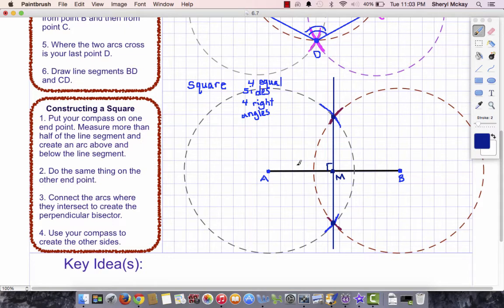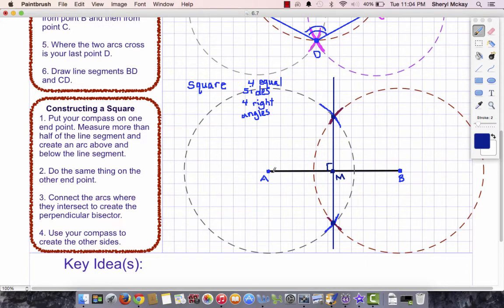And what I'm going to do is I'm going to make a square that has the side length of AM. So AM from A to M is going to be the length of my sides of my square. All right, so I'm going to use my compass, and I'm going to measure A to M. So I can put my point on the M and put my pencil on the A, or the other way around, either way. But then I'm going to make sure that whatever that distance of my compass is, I'm going to put my point on the M, and I'm going to move it up so that it actually crosses.